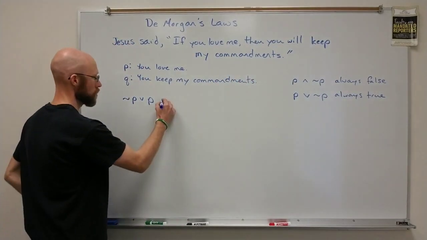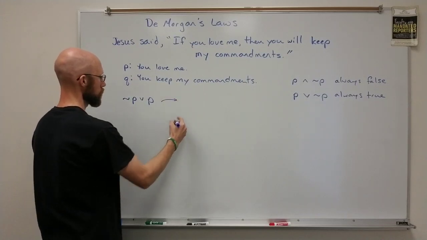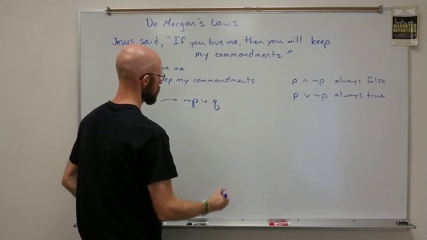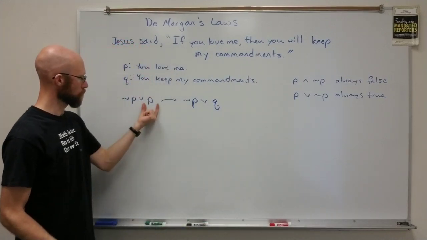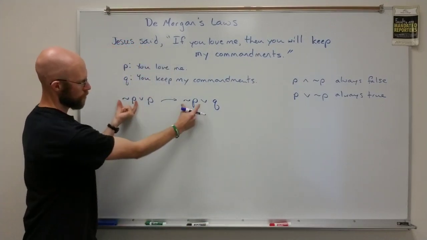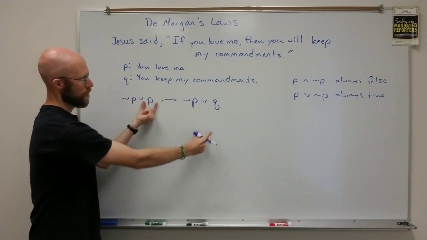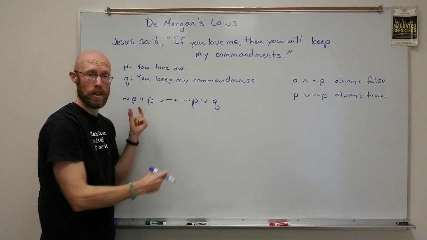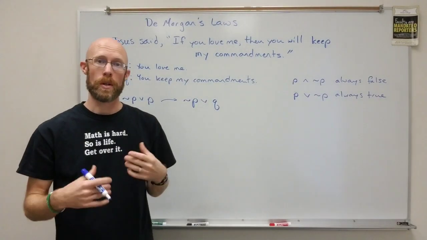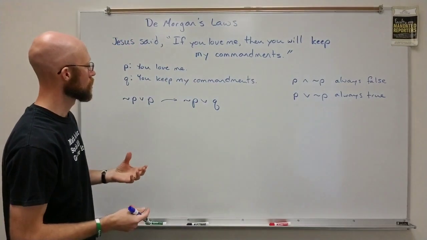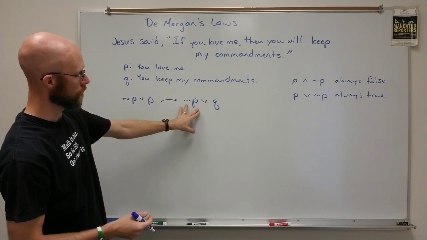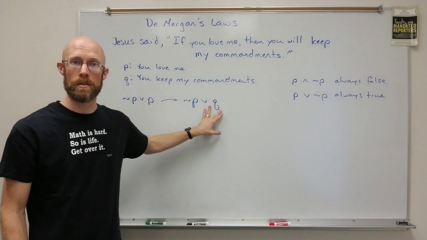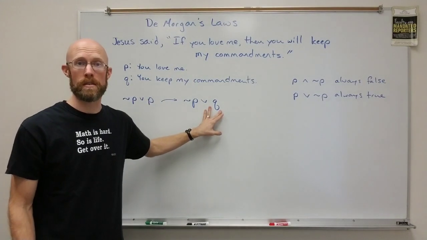And so we could say that it's really the same as not P or Q. Because if it's this one, then we have that covered. If it's this one, well, this is the consequent, so it's going to follow that Q occurs. So what we could say is either you don't love Jesus or you do follow his commands. One of those two things has to be true.